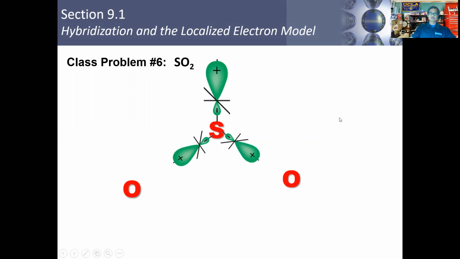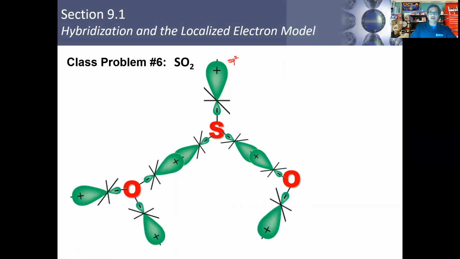We said it's sp2 hybridized with its 3 sp2 hybrid orbitals, so make sure you keep this in mind here. What we have here are sp2 hybrid orbitals, and you have 3 of them right there. Those are the hybridized orbitals made of 1 s and 2 p's hybridized together. So you end up with 3 sp2 hybrid orbitals. Same thing holds true for the oxygen. Oxygen is going to have 3 sp2 hybrid orbitals as well.